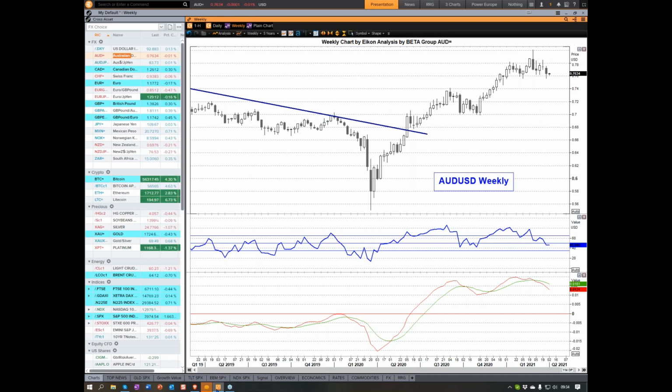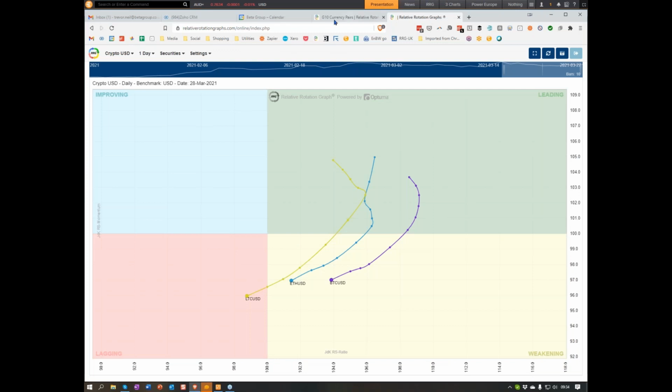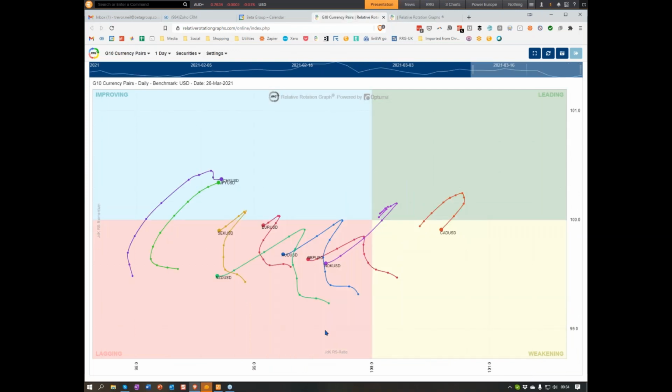And again, if I may refer to the RRG, look where the Australian dollar is in there. Here's the New Zealand dollar, and where's the Australian dollar? It's the blue one, isn't it? There it is. Look at the direction it's going in. Worse is the New Zealand dollar. This is the wrong direction. So it's left of the vertical here. So it's underperforming the US dollar, and it's heading in the wrong direction.